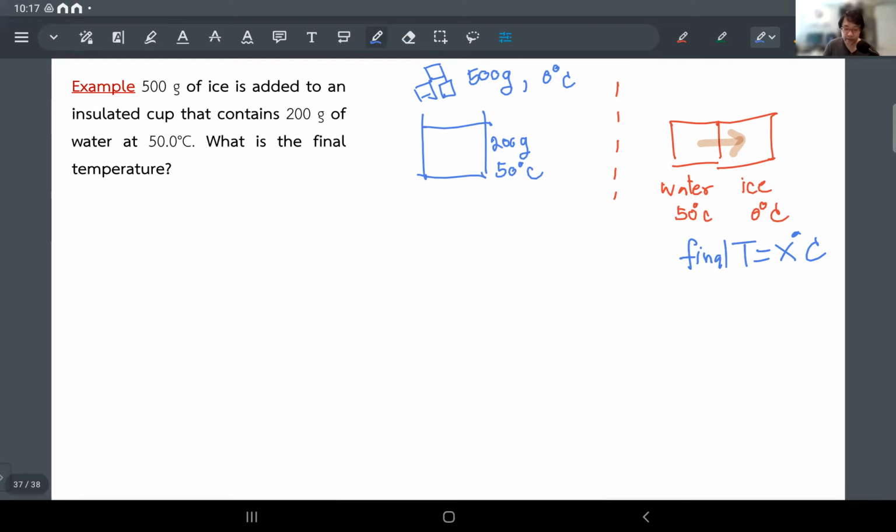So you have two sides of the story. What I'm going to show you is how it's done, and I hope by just doing this one single example, it will clear up everything about calorimetry. Yeah, I hope that efficiency is high enough. All right, okay, so let's start with this.